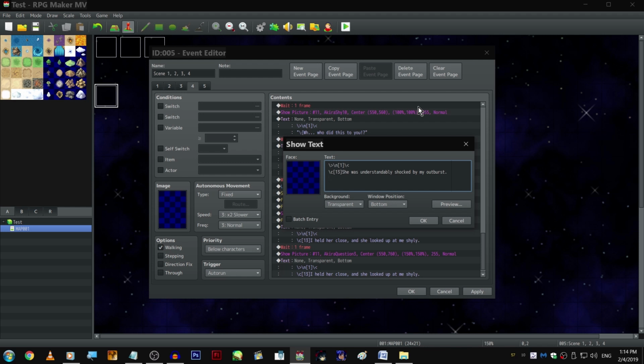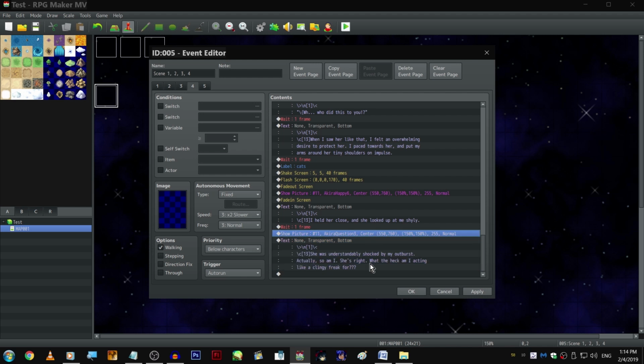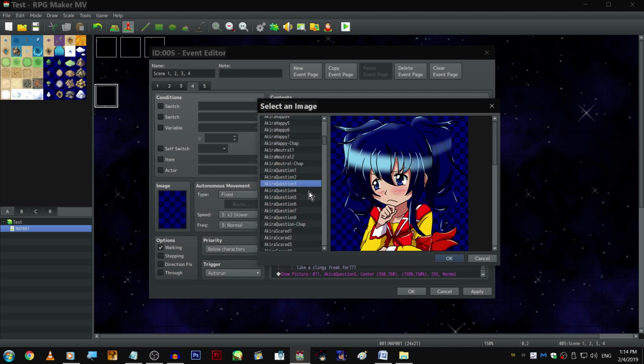Where am I? Okay. Use wait commands. I can do clicks, though. Well, I haven't used them up till now, so I don't really want to start using them in the second two-fourths through the game. I don't know how far this is, actually. Actually, so am I. She's right. What the heck am I acting like a clingy freak for? I'm actually gonna use this down here because it's closer to what I'm looking for.